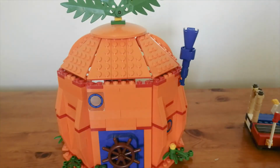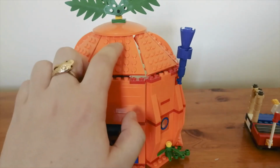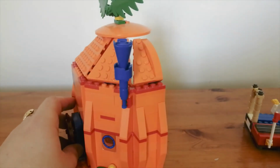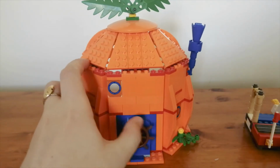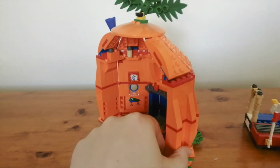This is not an adult UCS set, and they didn't even have the term UCS for LEGO at the time. I believe that if LEGO was making this set now, it would be way, way better than it is, because they could do a fully enclosed one, and it would be tiled off more. Although these bumps do work as studs for the nice prickly shape of a pineapple, I still think that if it was more smooth and finished off, it would be better. So if LEGO remakes the set, which hopefully someone on LEGO Ideas will get approved, then this wouldn't just be a facade like this.